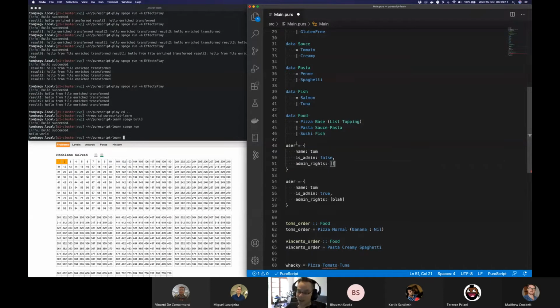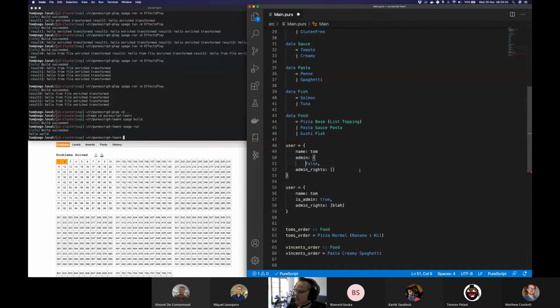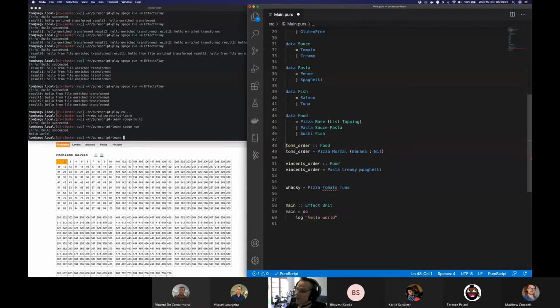And I'm not saying you're forced into this, not at all, because you could have said admin could be a full-on new object or something, right? Which could contain that behavior of that linkage. But what's beautiful with sum types is that it's very explicit. Here it is.